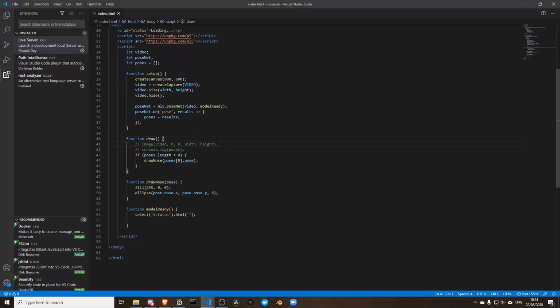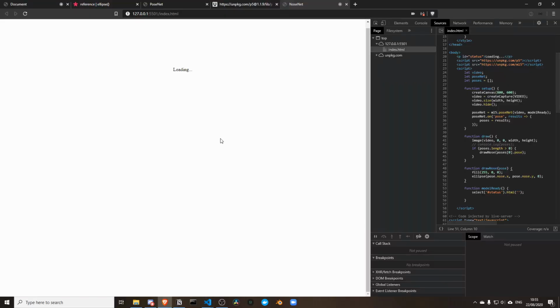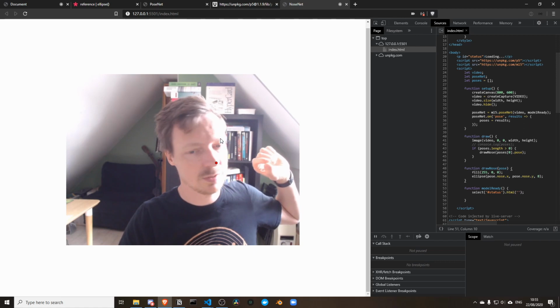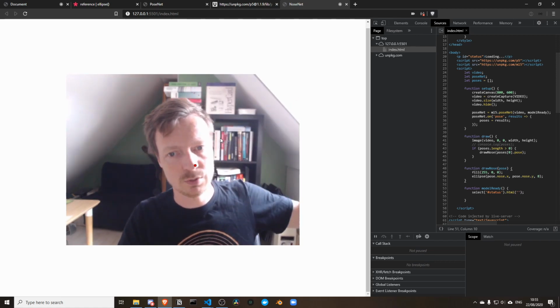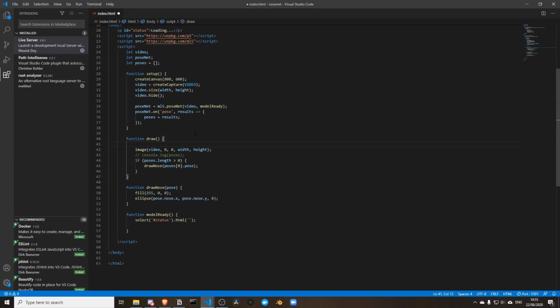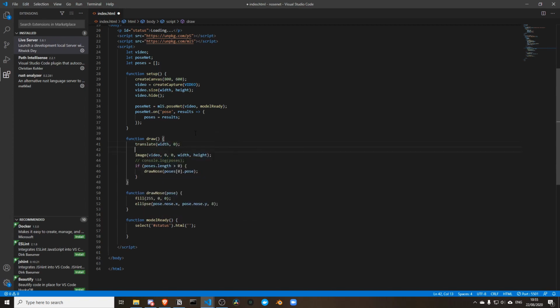What you don't see is that this image is actually mirrored. So I actually want this to be happening in reverse. So the window is actually on that side, but if I point to that side, it needs to be flipped. So there's two things that I want to do here, and that's basically use a scale to flip it, and then translate width is going to flip that image. This might be confusing, but these two lines basically flip the image horizontally.